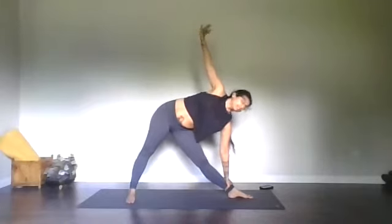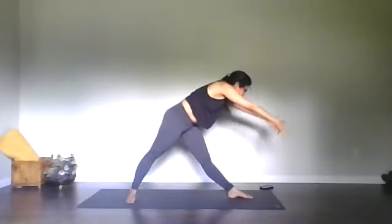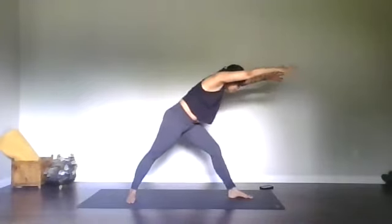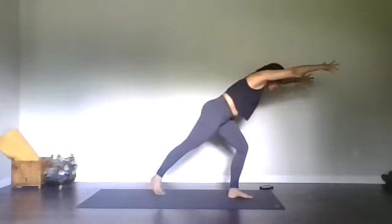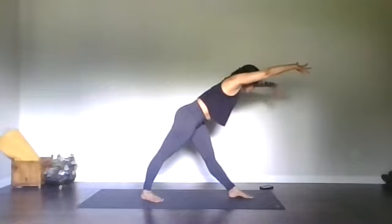Keeping your core engaged, go ahead and inhale, pivot and turn your hips. Box your ears by reaching your arms forward. Bend a little bit into your front knee. Step the back foot in. Straighten the front leg out. Tuck your navel in and up towards your spine.